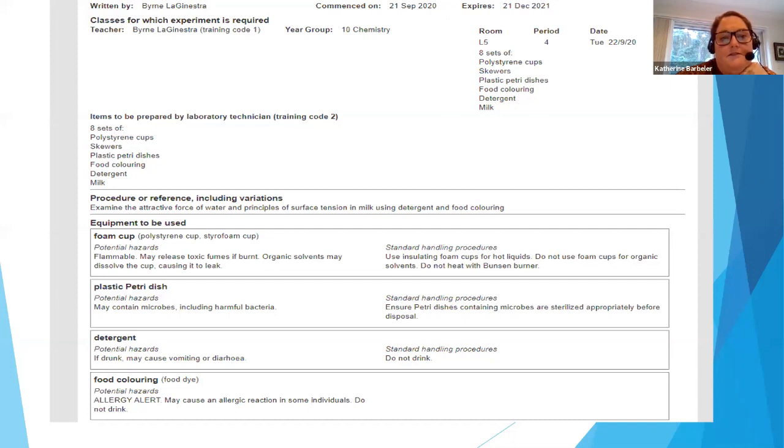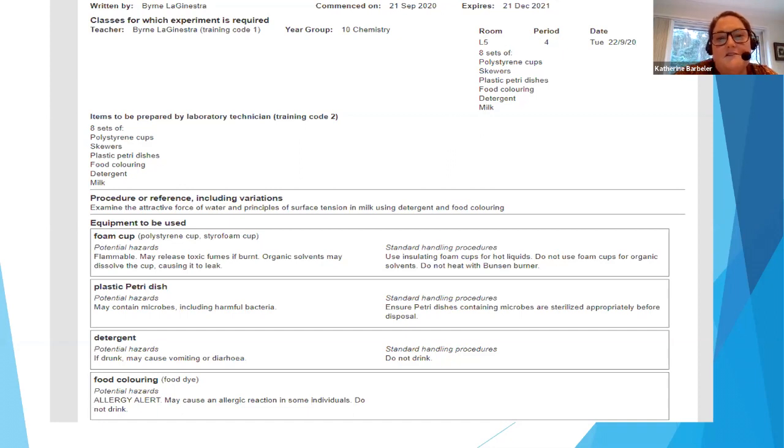Even if it's perceived as just normal food, that would be run through. When the students are doing their own experiments, we say to them, you've got to put everything through. If you're doing an experiment with it, you treat it as a chemical and see what the potential risks are. So that's what the lab assistants get.